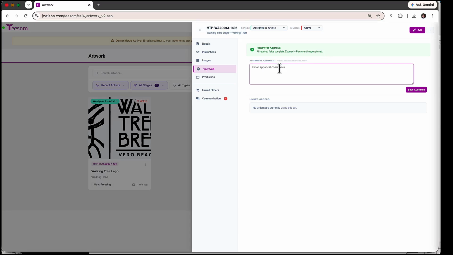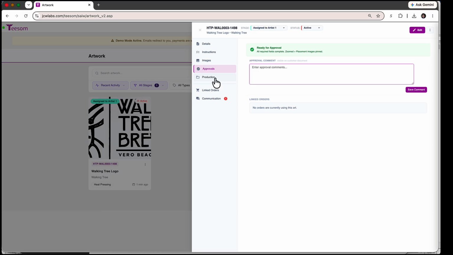And do we need any approval comments? Do we need to tell the customer that underneath that embroidery there's 3mm puff foam, or that in that screen print ink we're going to add some glitter to it? So anything like that that isn't so self-explanatory in the art details, we need to make sure that the customer will see that information on the online art approval.